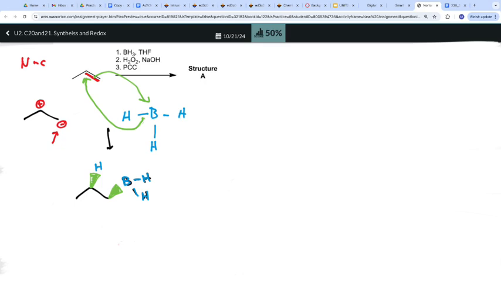But when we move to, say, an ACS exam, when they ask about BH3, invariably they will throw a question on there that has to do with the cis and trans. Why? Because what they're pushing to and looking at is, do you understand the mechanism? Do you understand where those bonds are making and breaking? And if you don't, you'll see answer choices with them being cis or trans and potentially get the answer wrong because of it.